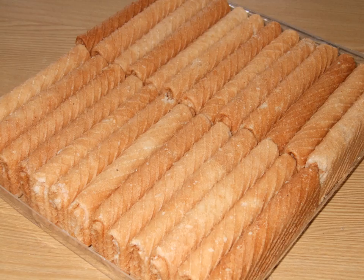Kuih semprong demonstrates a colonial link between Indonesia and the Netherlands, as it is commonly found in most major cities in Indonesia. It is believed to be derived from a Dutch egg roll wafer. The word balanda, meaning 'Dutch' in Malay, points to the egg roll's Dutch origins. The Dutch have a vast biscuit repertoire, which includes thin wafer biscuits similar to kuih balanda or kuih kapit. Many biscuit and cake techniques were passed to Malays by the Dutch, English, and Portuguese.